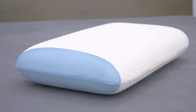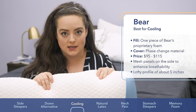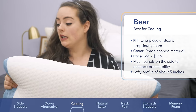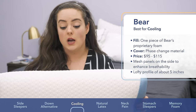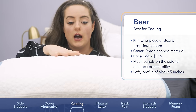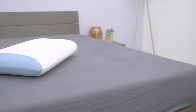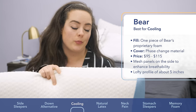What really stands out about this pillow is how very cooling it is. The cover fabric is an icy, crisp phase change material that genuinely feels icy cold to the touch. Additionally, it's capped on each side with mesh panels designed to enhance breathability. In my experience testing pillows, it really doesn't get much cooler than this. It has a lofty profile at about five inches. Stomach sleepers, this one's not for you, but if you're a back and side sleeper who also needs a really cooling pillow, it's going to be a great pick. This pillow is either $95 or $115 depending on the size you choose.